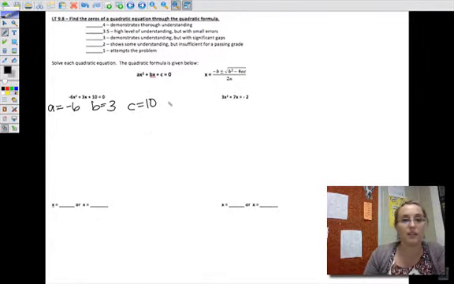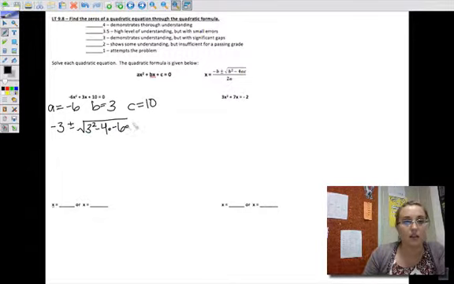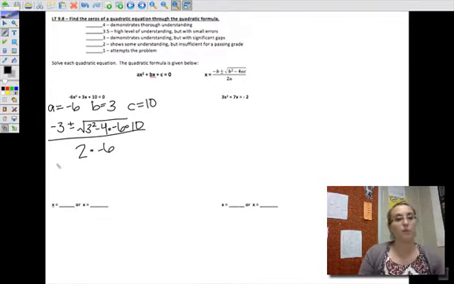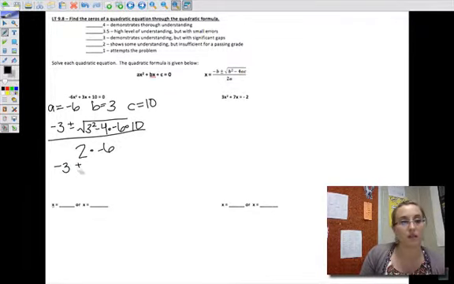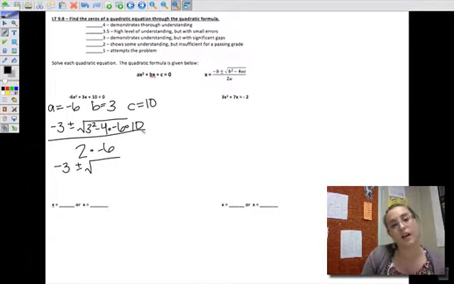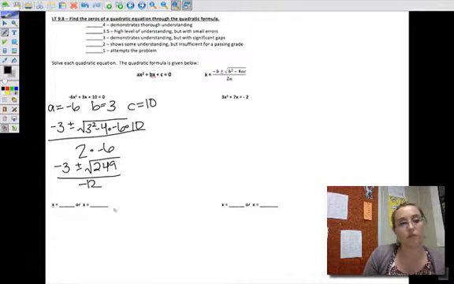So I'm going to go through and plug these numbers in. I'm going to take negative b plus or minus the square root of b squared minus 4 times a times c, all divided by 2 times a. When I multiply this all out, I'm going to get -3 plus or minus the square root of, if I just do this quickly in my head, 4 times 6 times 10, that'll be 240. And it's a negative and a negative, so that'll make it a positive 240 plus 9. That's 249 divided by -12.